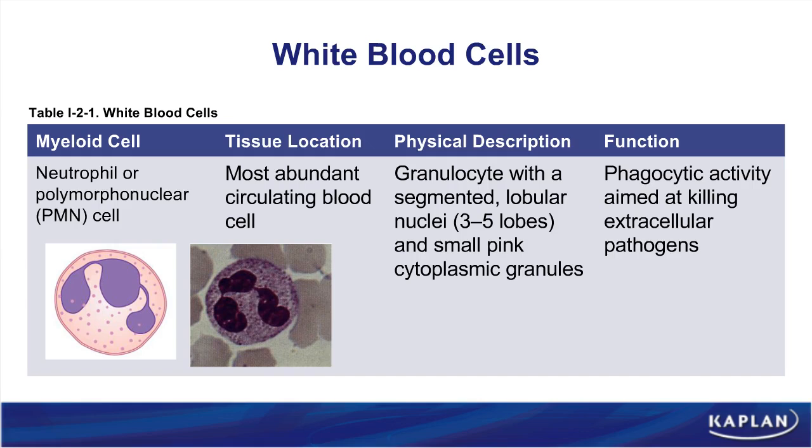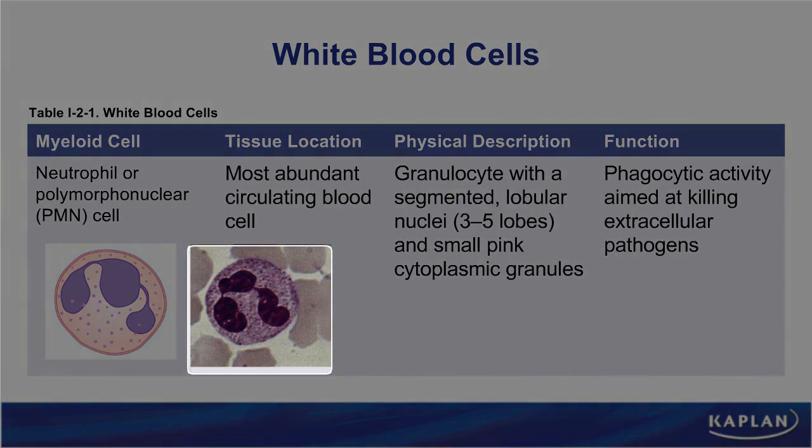We have our first cell, our most abundant cell, the neutrophil, also called polymorphonuclear or PMN cells, which tells you my nucleus might look a little bit different. Whenever you look at any of these cells, the first thing you need to do is look at the nucleus. As you will see from the image of the nucleus here from a blood smear, it has a multi-lobed nucleus. You will find up to 5 different lobes in a neutrophil.